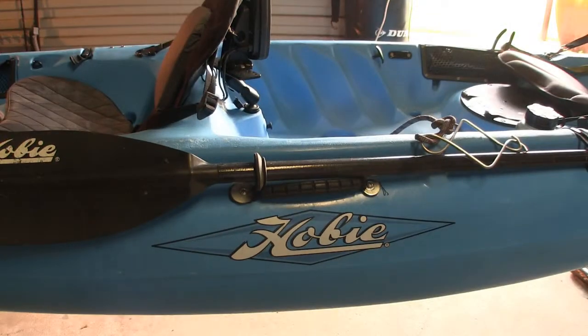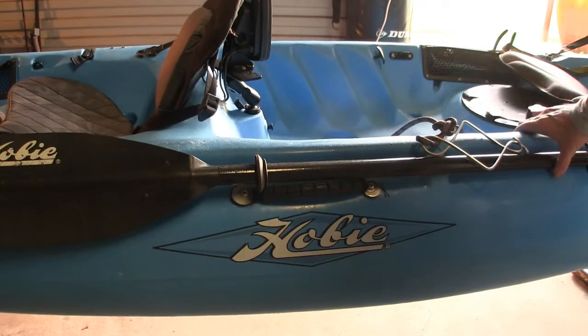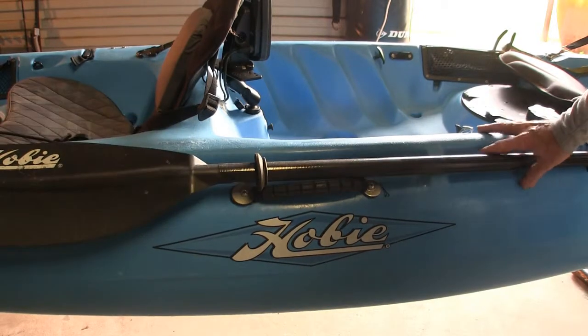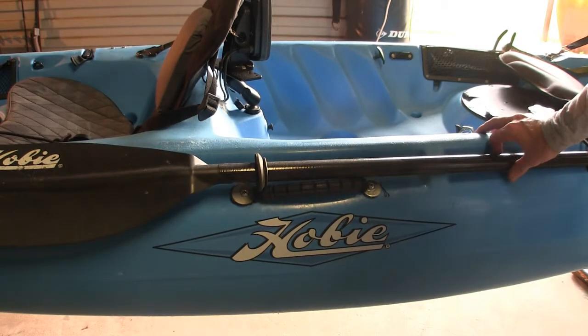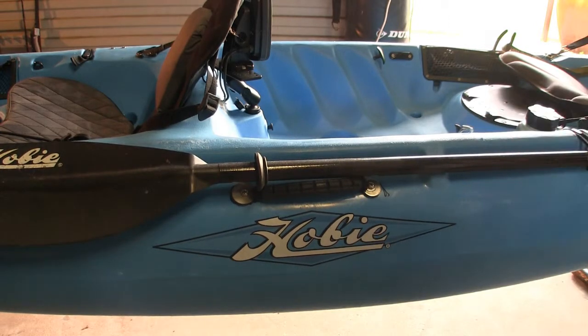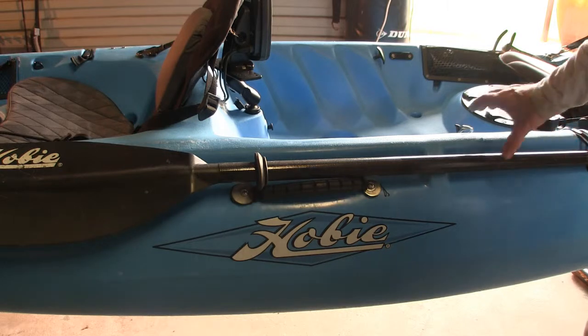As you can see here, I always place the paddle on - it comes with two paddles and I always take at least one when I'm out. I just find it handy when I'm backed into a place and need to get out. The paddle's a little bit easier to manoeuvre the kayak when I need to get out of somewhere when it's quite shallow.